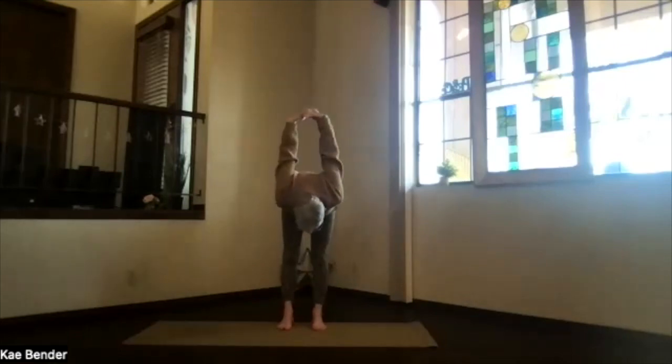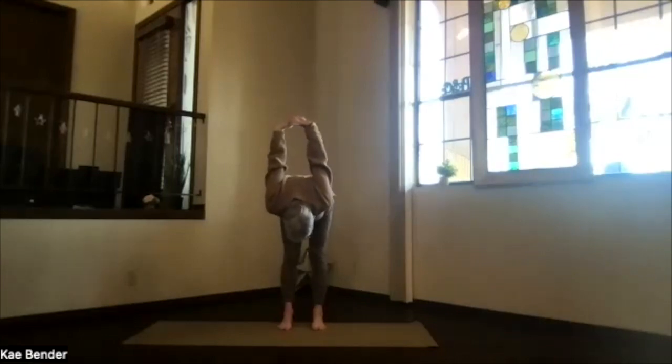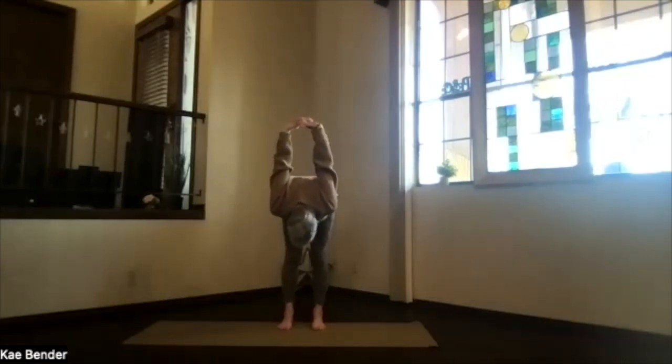And then pivot at your hips. Exhale on over. Hands up, head down. Spread your toes. Straighten your knees if you want a little back of your legs stretch. Move your chin around, release your neck.